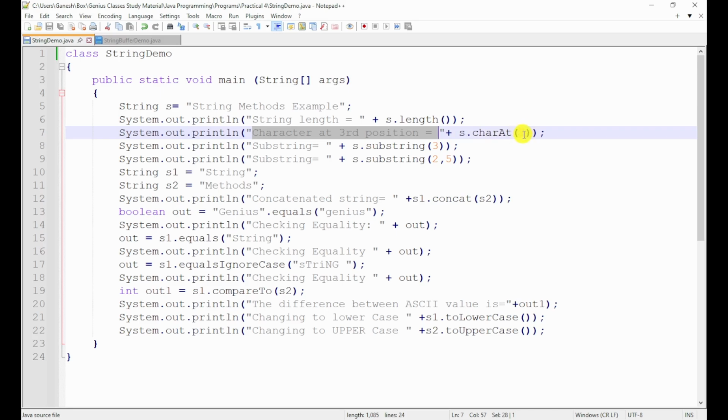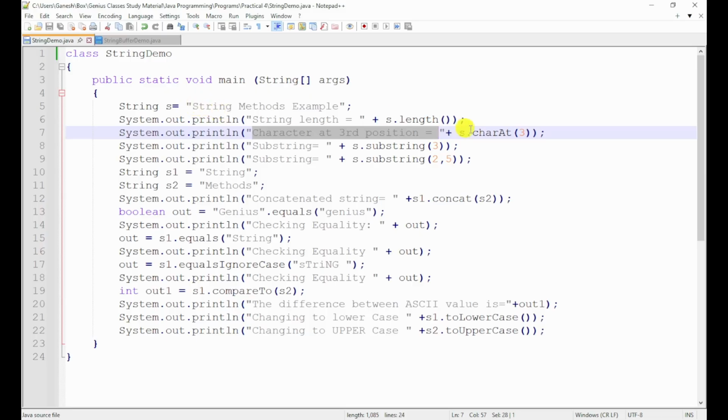So how are these locations calculated in string variables? The starting location or the first character of your string data or string variable is considered as the 0th location. So this string methods example string will be having s at 0 location, then t at 1 location, then r at 2 location and i at 3 location.